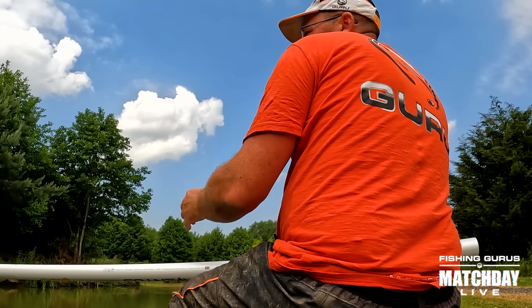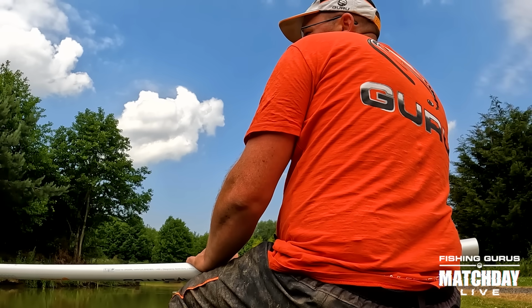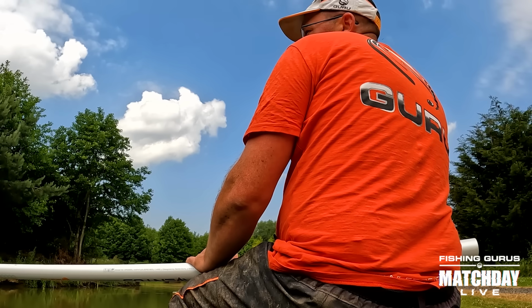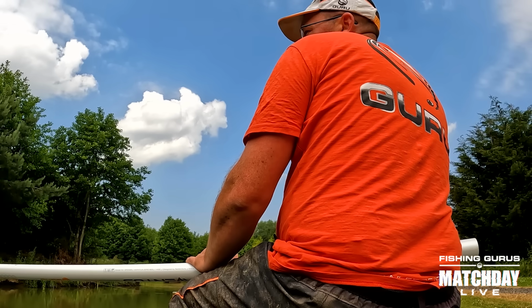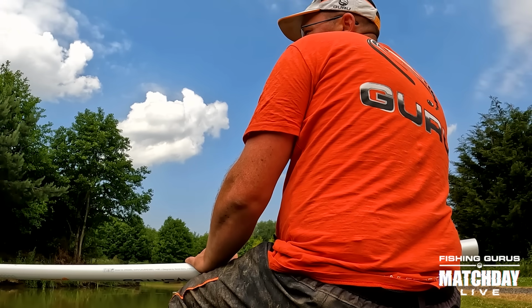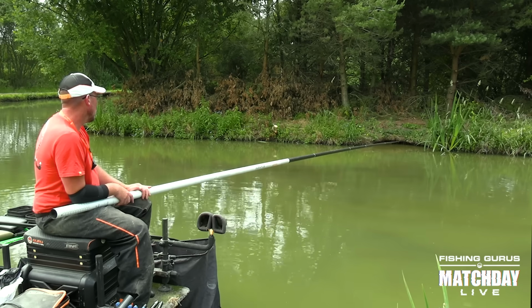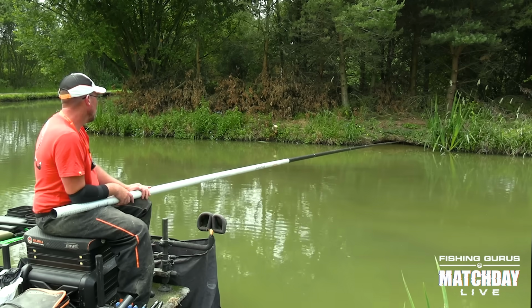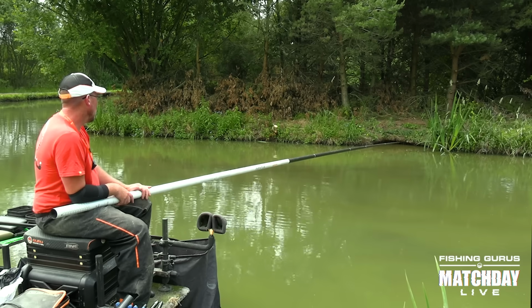Now they've stopped coming in my peg in numbers, or they're not colouring it up, so they're not really rummaging for bait like it was that first hour. I think it was more the stockies, to be honest, that was doing it. So the fish have just turned off near my mud, so there's an odd fish lingering, but they're not really that interested. But it doesn't take long to catch a weight on this, so condition wise I'm quite happy with this.